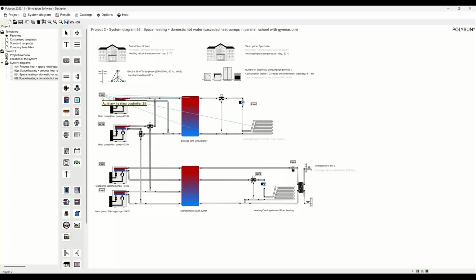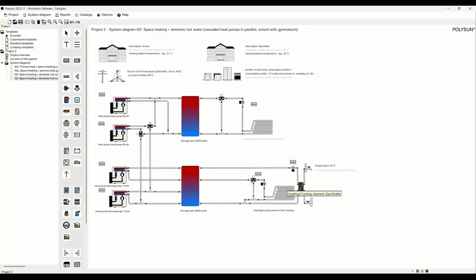And you can see each heat pump has its own control system here that controls which tank it's loading the energy, the heat, into, and what the conditions are for it to switch on. And this school is a good example because we have a school and also a sports center. And of course, the sports center also needs showers, so we have that here.